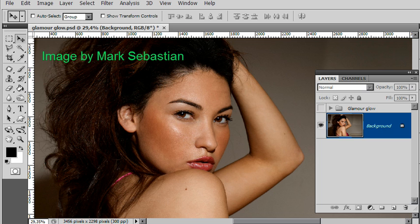Hi everyone, I'm Ashley Riddell and welcome to another Tutorial Bucket Tutorial. The Glamour Glow Skin Effect has been the most popular tutorial that I've ever put up on YouTube and it's long overdue for an update. With the newer versions of Photoshop, there are a couple of little tricks that we can now apply to make it just that much nicer than it used to be.